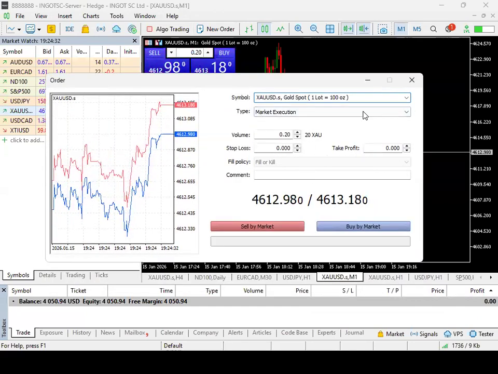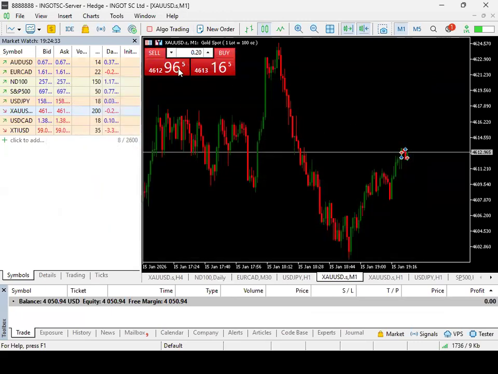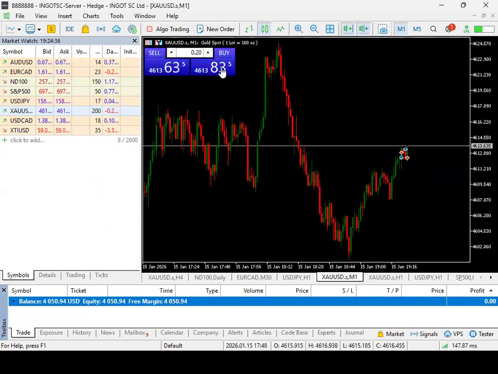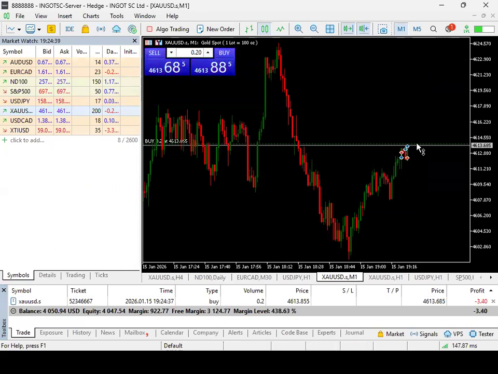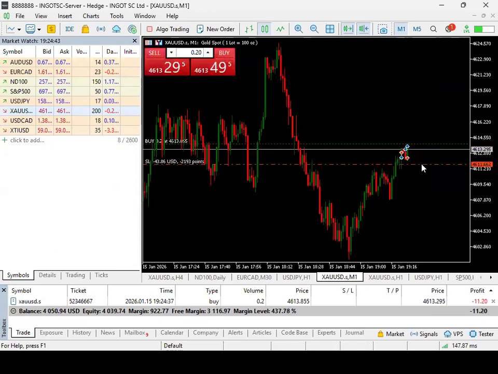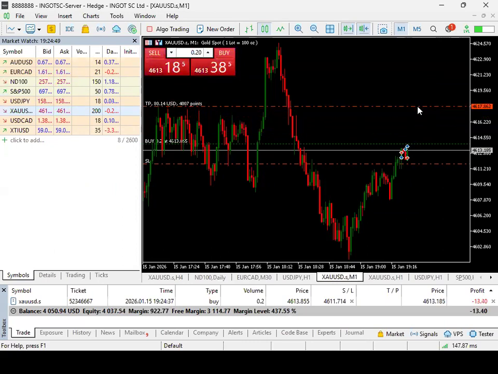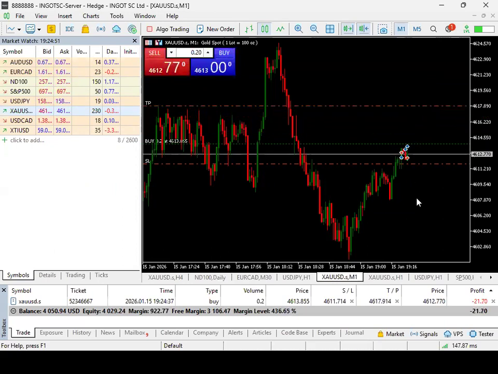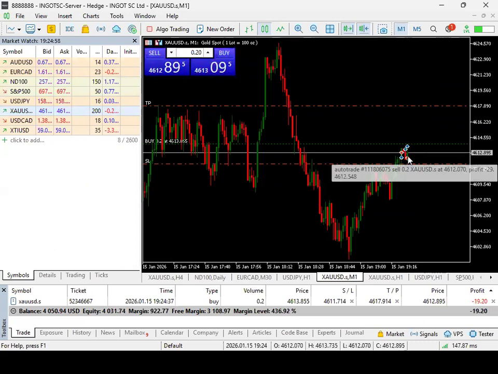All right, so this is the way that you get to set your stop loss and take profit, over here. This one, you don't have time to set stop loss, take profit. What you want to do is to jump inside the market. I can click over there and drag this down to this point. This becomes my stop loss. And if I click here again and drag up, this becomes my take profit. Okay, you see the way I'm doing? I've just set take profit and stop loss without considering the number.